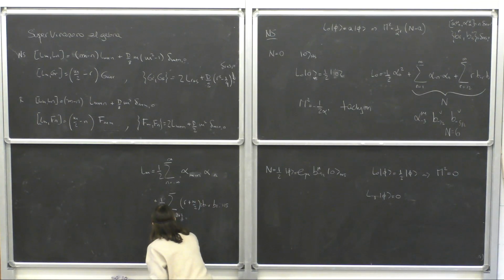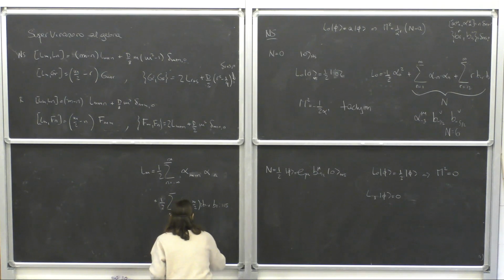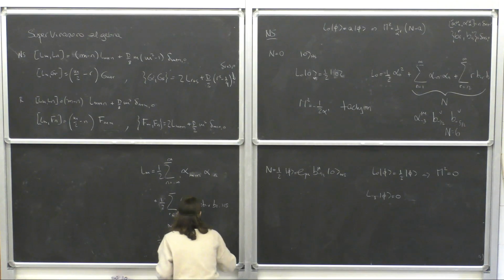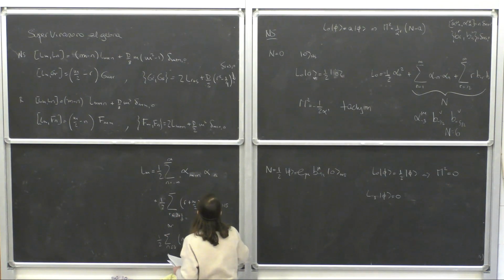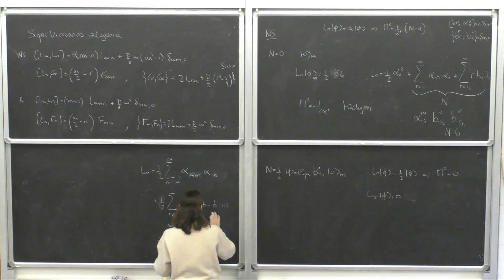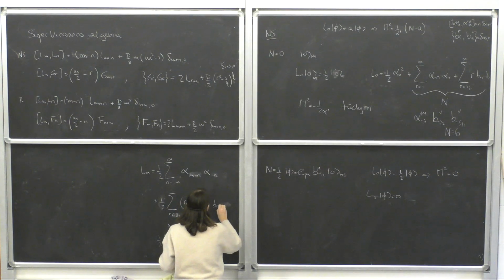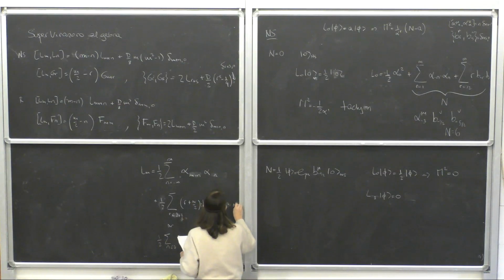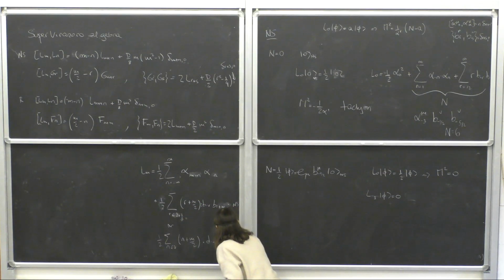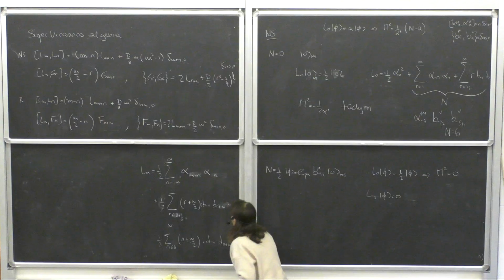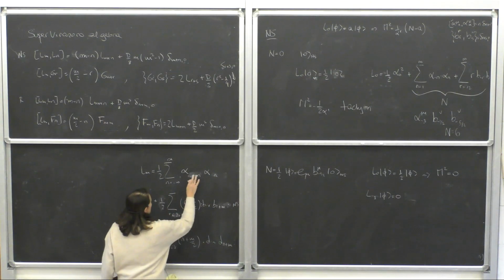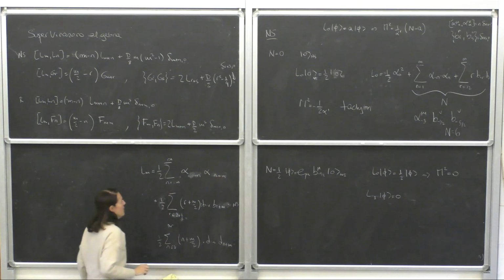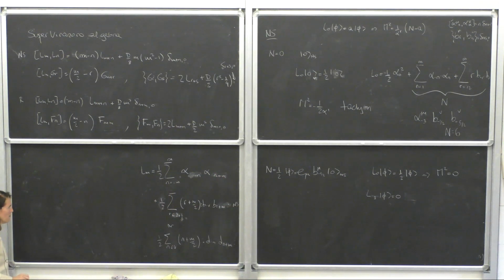Or 1/2 of the sum over n, instead of n plus m over 2, b minus n. No, and yeah, I'm missing the b r plus m. Sorry, I was missing the m, the n plus m. And of course, I didn't write it the same way as there, but it's the same. So let me write it like this, so they are all written in the same way.